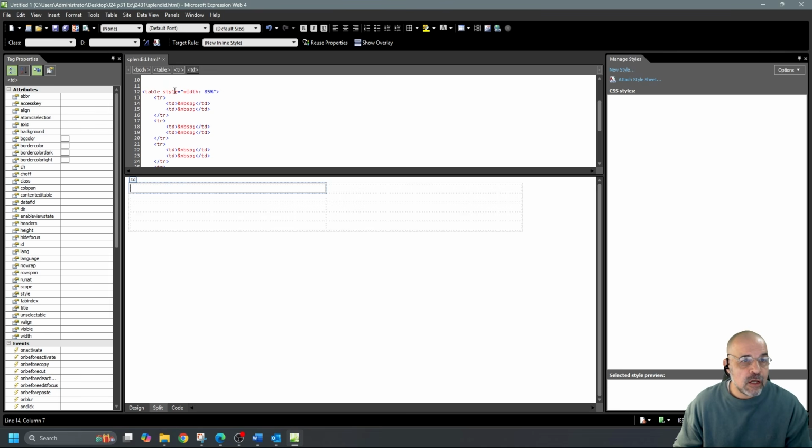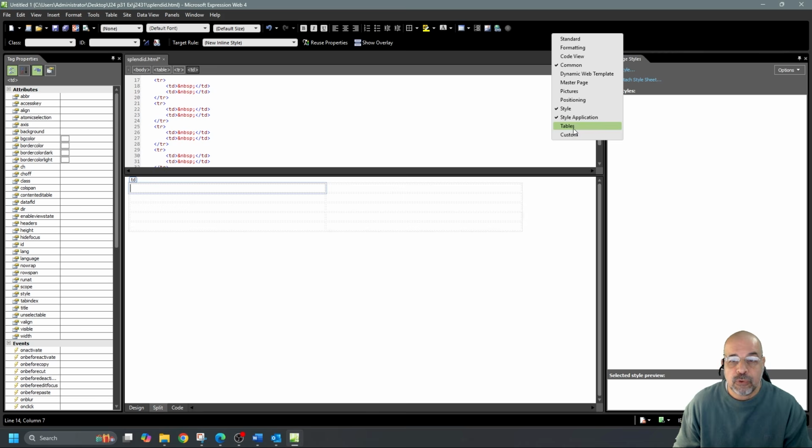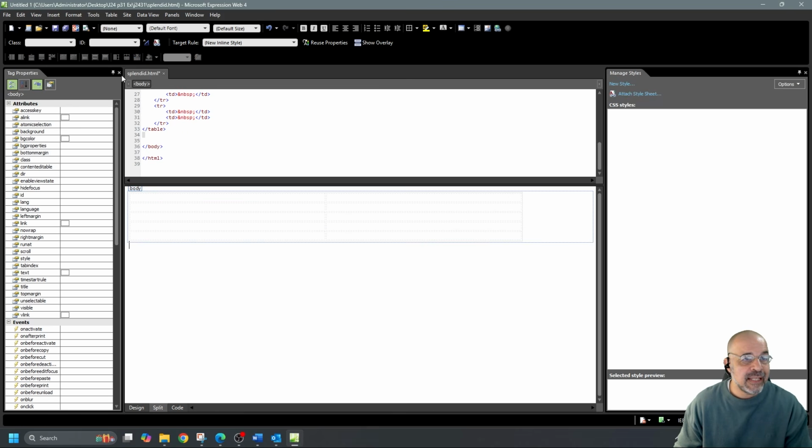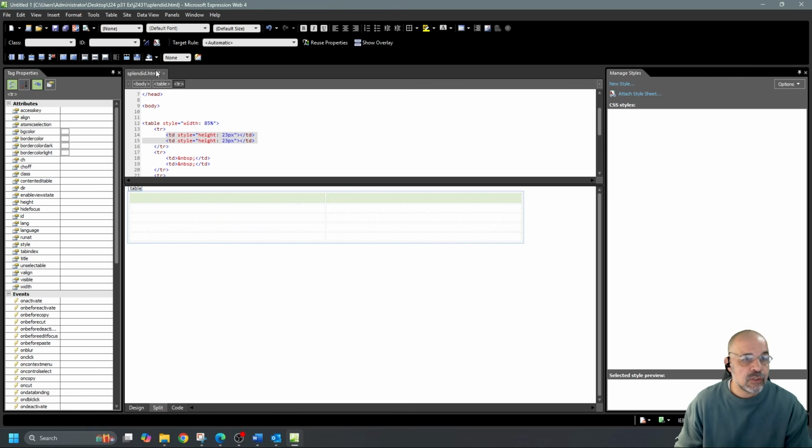So we can see here I've got style. The width here is 85%. I've got my table structure. Perfect. And these dotted lines in the table basically mean that there's no border. Now, the next step that I want to do is to merge some of these cells. And this is where I'm going to use some more toolbars. I'm going to right click up here and put the tables toolbar here. So there you go. While I'm in the table, you can see a lot of these buttons are enabled, and it just gives me quick access to different things.